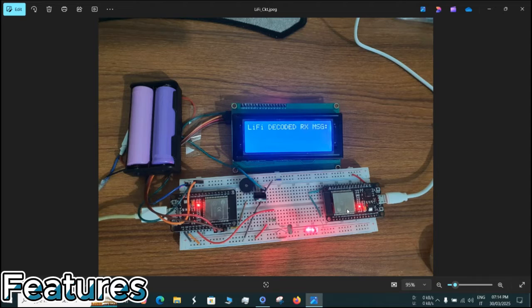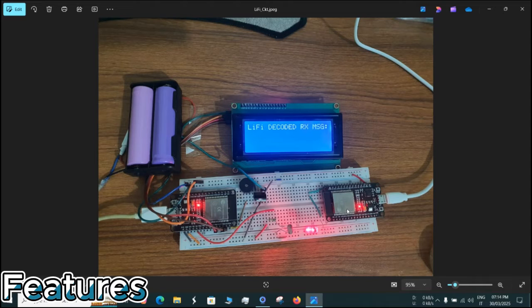That means a 1 bit means there is a light pulse, and a 0 bit means there is no light pulse. Now the concept might be very simple, but the synchronization between the transmitter and the receiver to decode the received text properly is really very tricky, I should say.